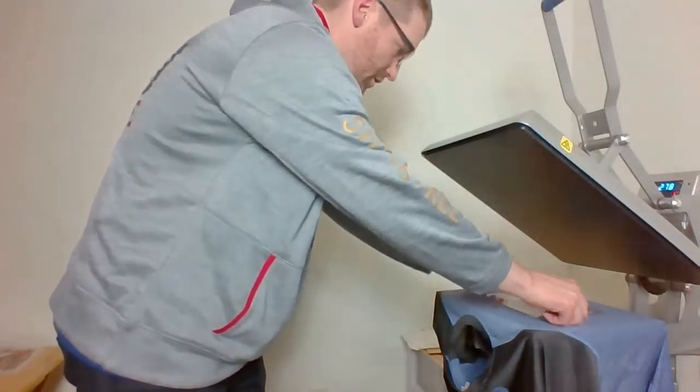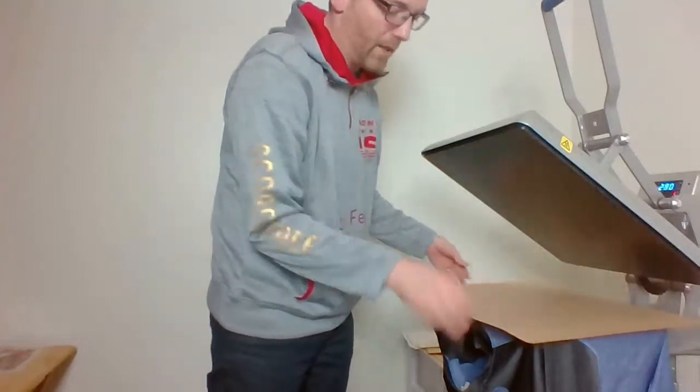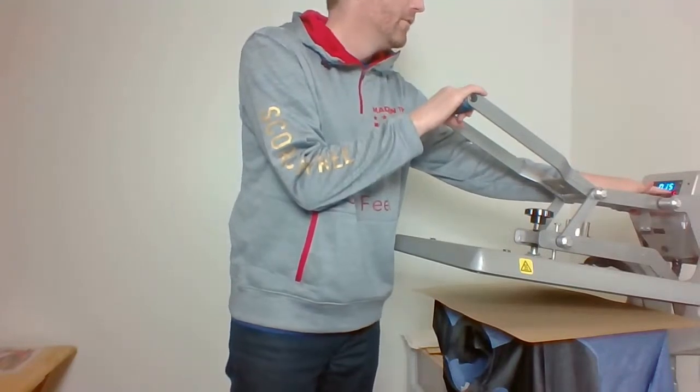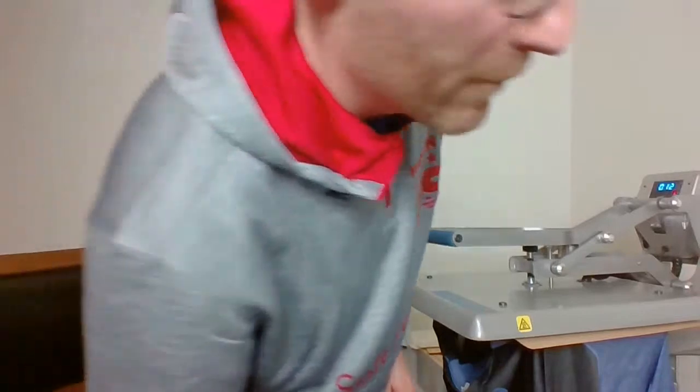Just position this onto your garment. Cover it with a cover sheet. The correct cover sheet to use with it actually comes in the box. And then I'm going to press it down at 280 degrees for 12 to 15 seconds. Now that press will automatically open, and it is a cold peel, so we'll have a few minutes to look over at the information on this while the press is counting down.